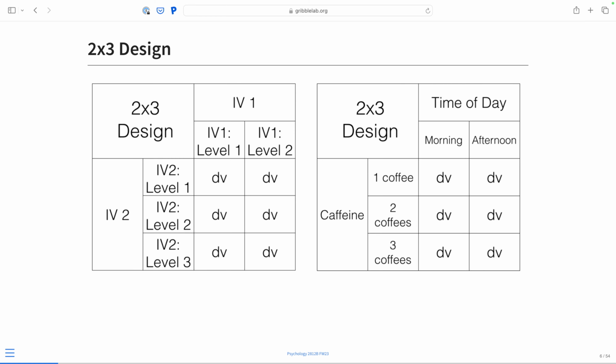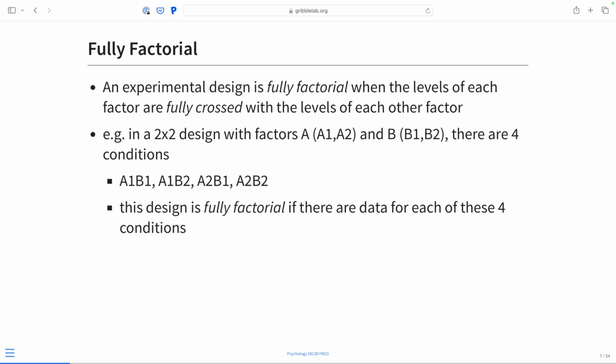I should mention, in the factorial ANOVAs we'll talk about today, participants in each cell of this design are different. So it's a between subjects design. Each participant only contributes a score to one of these 6 cells. A repeated measures design would be when the same participant provides a score in different cells, but we're not going to talk about that today. It's a bit different.